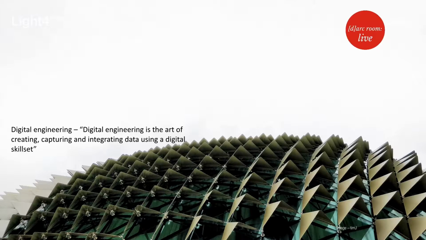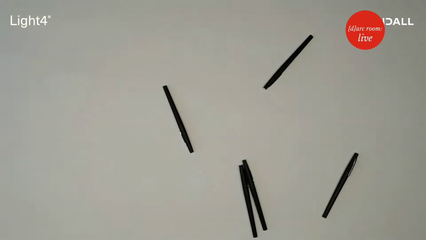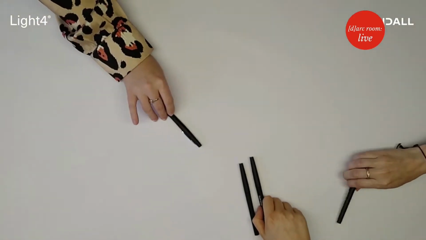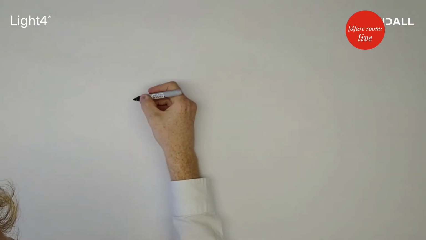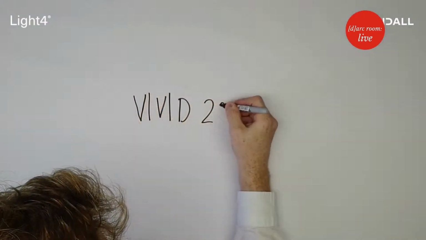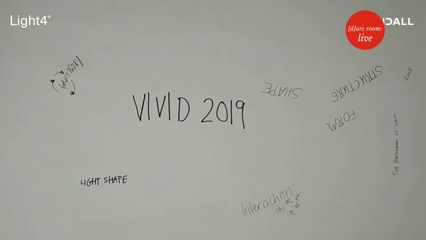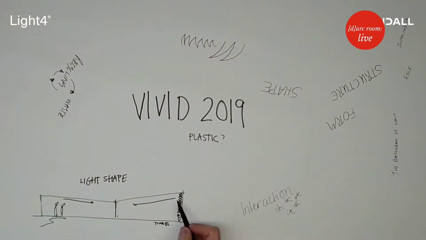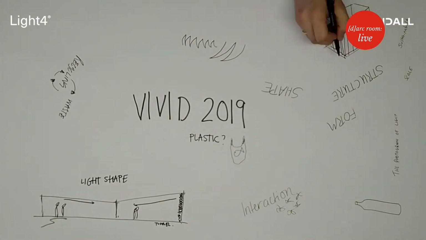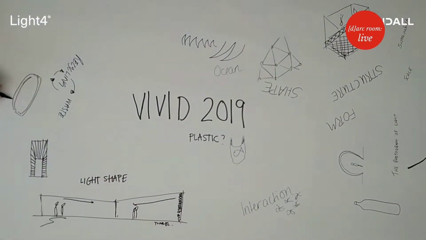We began by assessing our own traditional process in order to acknowledge key design areas where digital design could aid us. This was for our Vivid project, a light installation in Australia. Like Vivid, we begin all of our projects in the same way. Several of us gathered around a table, talking and sketching. The more people, the better to challenge a natural flow of idea generation and be able to challenge ideas. This will always lead to a narrative which we come back to time and time again.